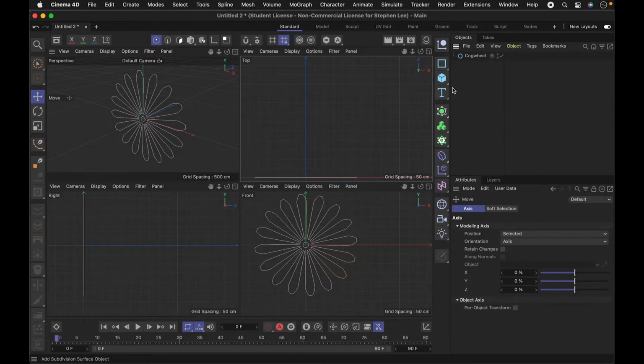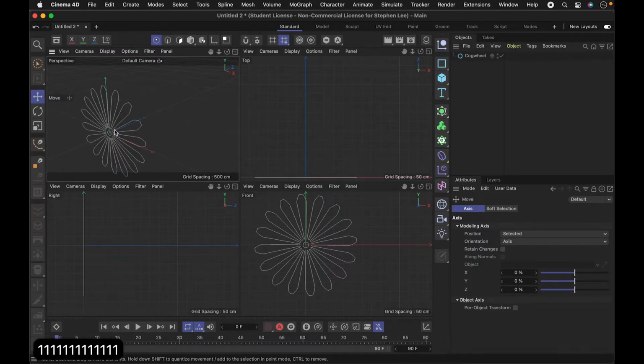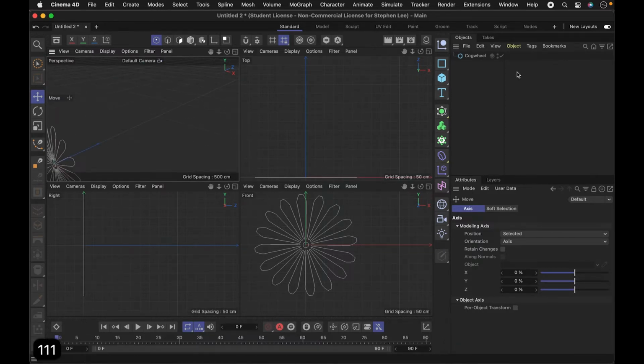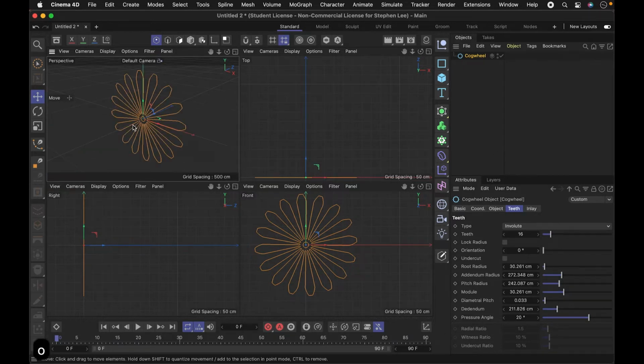One other useful keyboard shortcut to know: I just oriented this to the center of my screen. What you can do is center an item to a window. Click on the item you want to center, move your mouse over the window you want to affect, and hit the O key, and that will center it in your screen. So if you ever get really lost and you can't find something, that's a quick way to get back to it. So as I said, we're going to use some of these tools.